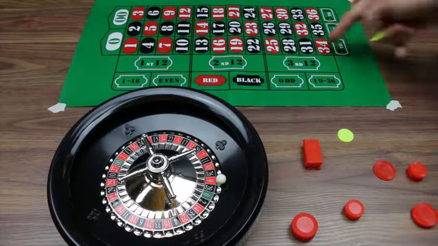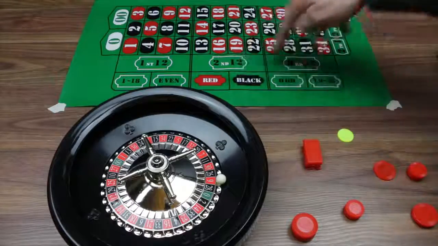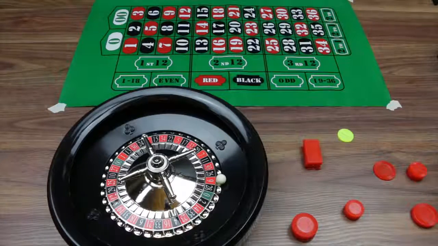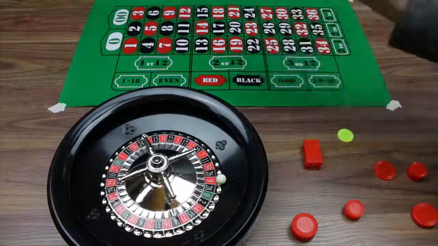Red and black, I stay away from these. I don't play these at all. And you can do these as well. So with these, if you play on these, you've got to triple up every time. But you've got a bigger chance of winning.